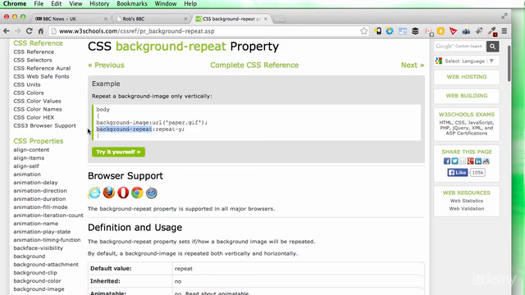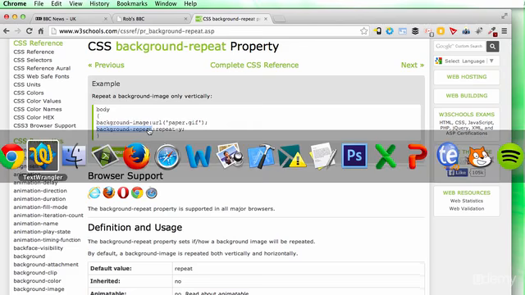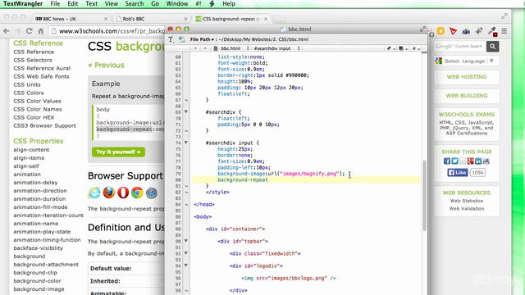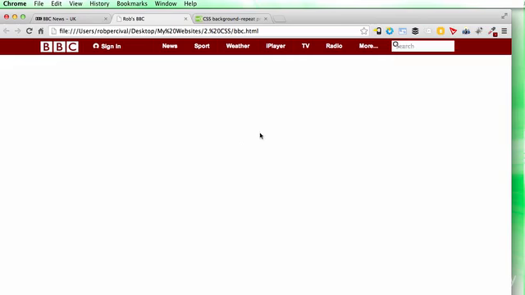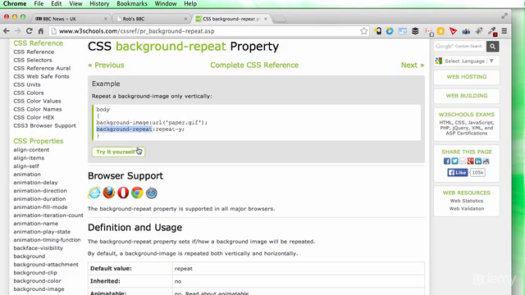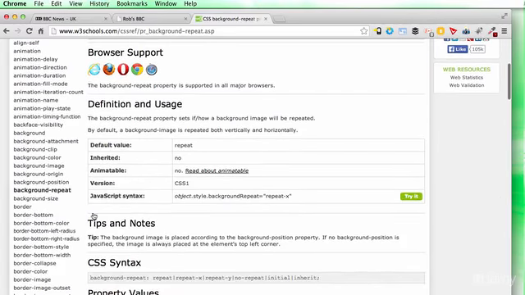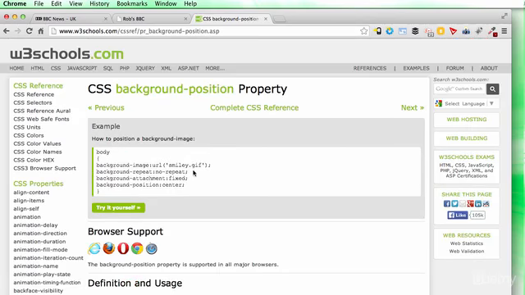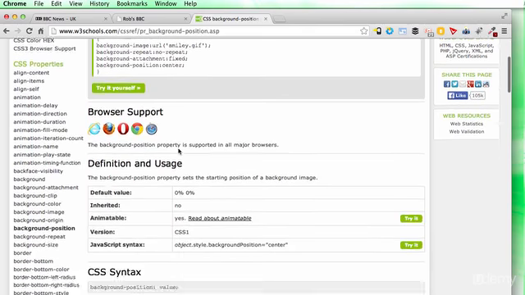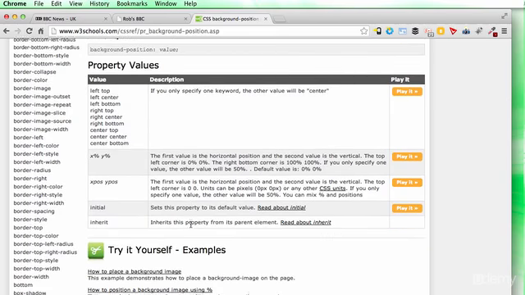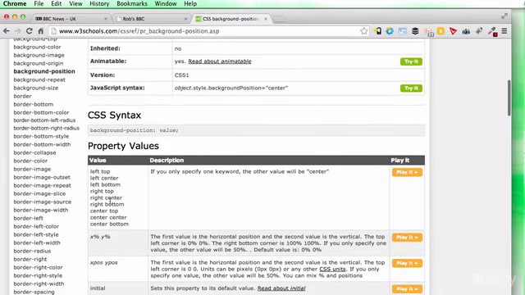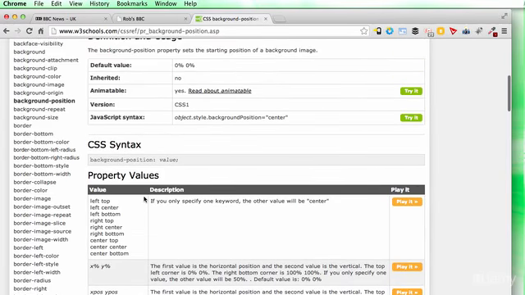So I'll just copy and paste that, background repeat to be no repeat. Okay, let's have a look. So great, so now we've only got it once, but we do want to decide where it's going to be. There's a couple of different ways we could do this once again. So first of all, we'll look at background position. So that option allows you to center the background. You can align it to the right, the bottom, etc., etc. I think we'll go for aligning it to the right and centering it. That makes the most sense to me.